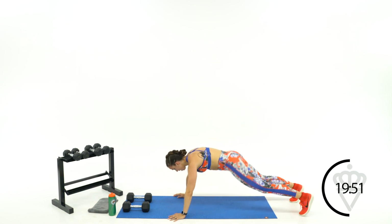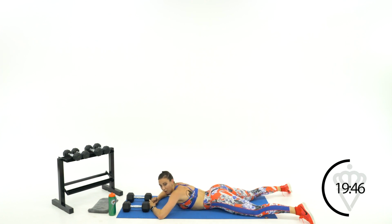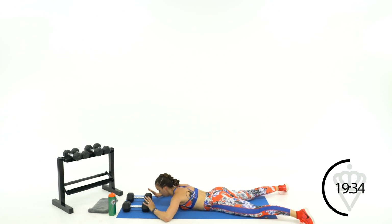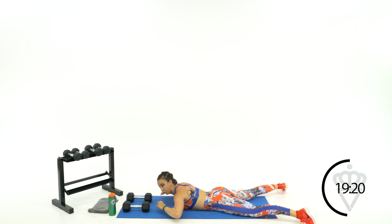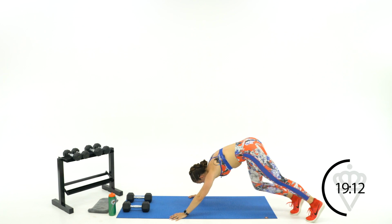Lay it on down. All right, nice flat back. Ready? Three, two, one, and let's go. Up, down. Push your hips into the floor by squeezing your glutes. Good job, good job. Come on. 10 more seconds. You're right there. Five, four, three, two, one, rest. Beautiful job. All right. Woo.